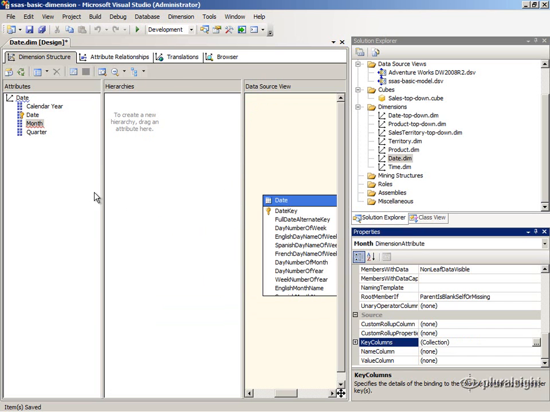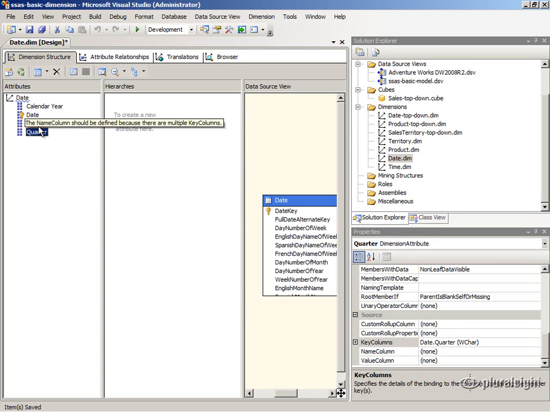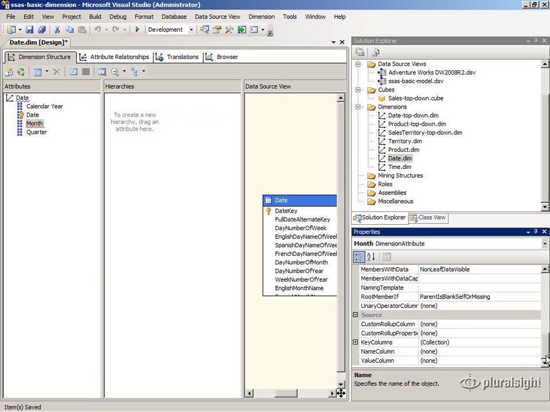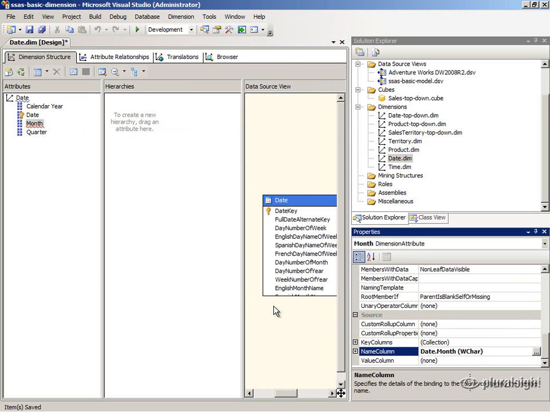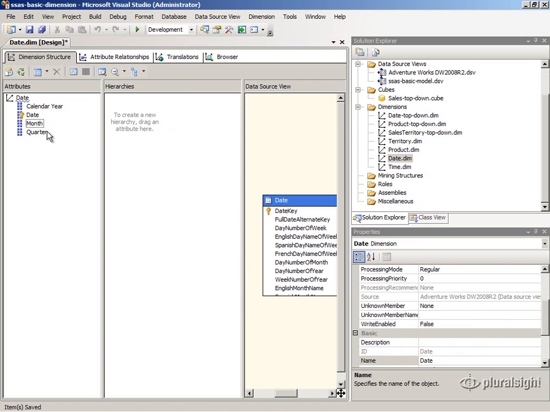However, anytime we create a composite key, notice the red wavy line here, it tells us that we are required to provide a name column when we have multiple columns specified for the key. So we'll go back to our original month column here for the name, and then that resolves the error.